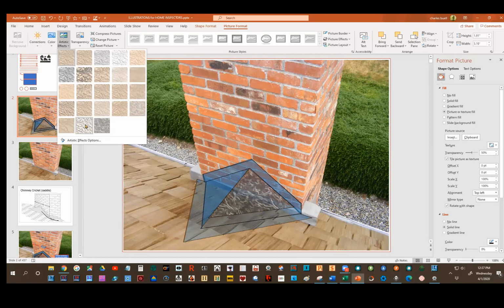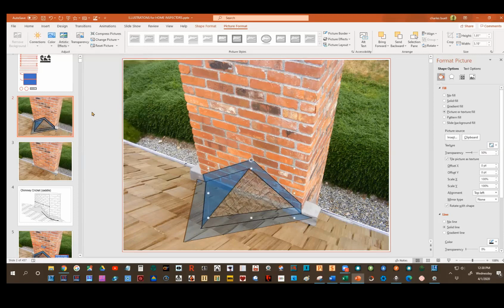I can't remember which one I used yesterday. Let's go with that one for now. Maybe that's still a little bit, let me make it a little more transparent.